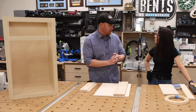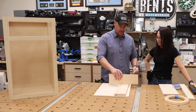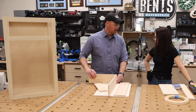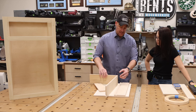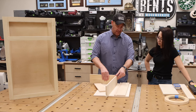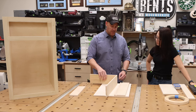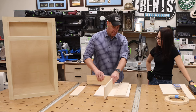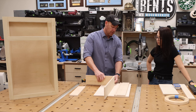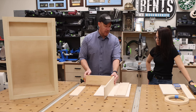The assembly method we're using is pocket holes — a very quick, easy method to build a cabinet box. The only two pieces that need pocket holes are the front and the back, going into the sides. Why do we make sure the side is on the outside? Think about how you pull a drawer — if you attach the front to the side with screws, you're pulling on the screw constantly. If the sides wrap the front and back, you're always pulling against the side of the screw, which is a much more solid, sturdy connection.